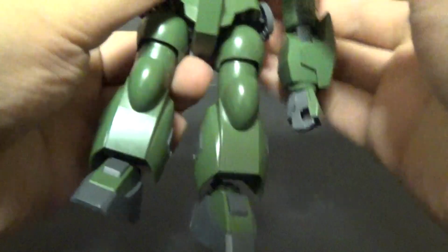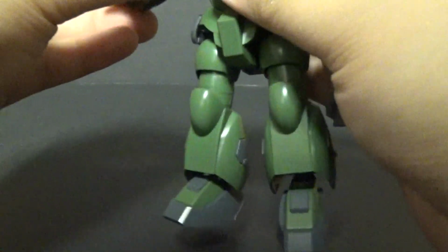Well, this is Elite Master, everybody, and I'm bringing you a video review. Today I'll be taking a look at the High Grade Build Fighters HIMOC. Technically 1-1 scale, but it's in a 1-144 scale.